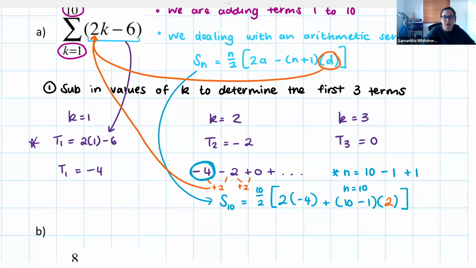You can obviously put your answer in the chat, but if you do have an answer and you want to unmute, feel free. What is the sum here? We're just substituting this into our calculator. Okay, now guys, remember, we're adding -4, -2, but then we're going up into positive. So our sum should be a positive answer.